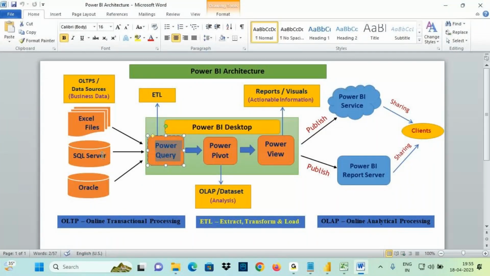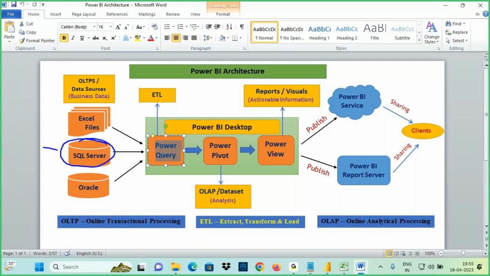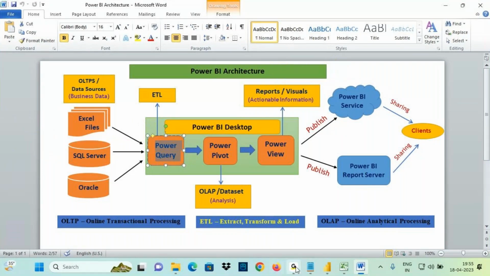Fine. We understand at a high level when we need to go with filters. There are a lot of cases when the client provides the data in the data sources, they'll provide complete data. But the client will ask you to show only a subset of data in the reports. When they ask you to show a subset of data, you just go and filter the data in where? Power Query. Let me quickly write that point.